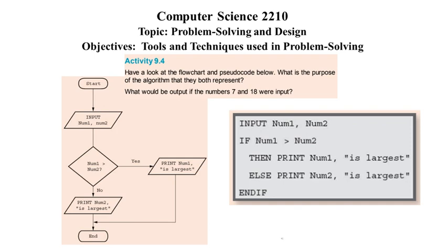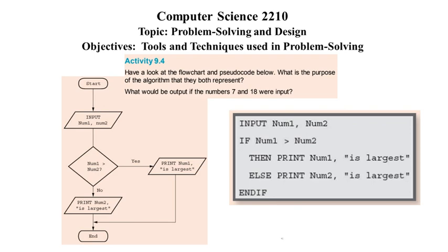Okay, so now we have solved the first part of the question. We have figured out what this flowchart represents. This flowchart is comparing two numbers and telling us which one is the largest. So you have to write the answer in your own words, in words like this, for the first part.